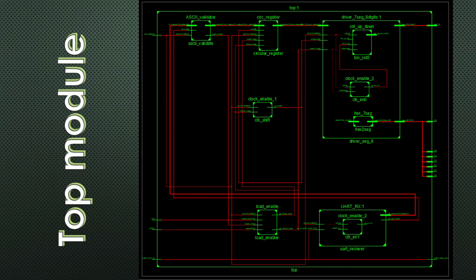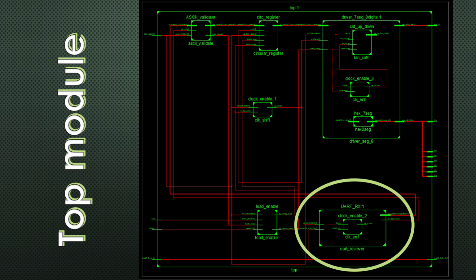Here we have our top module. We could say that its purpose is to connect the sub-modules all together in one big piece. First things first, I would like to tell you more about the UART RX module, which you can see right here at the right bottom. This part of our program is responsible for our board's communication with the computer via serial line. It basically uses a built-in bridge between the UART chip and the standard USB connector, which is used as a power supply but also as a programmer.